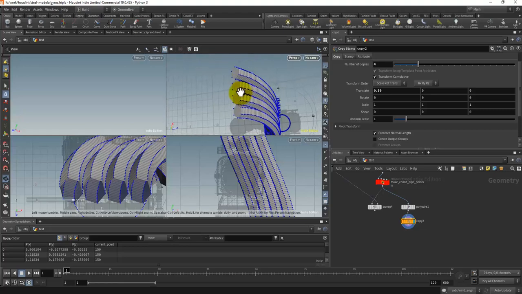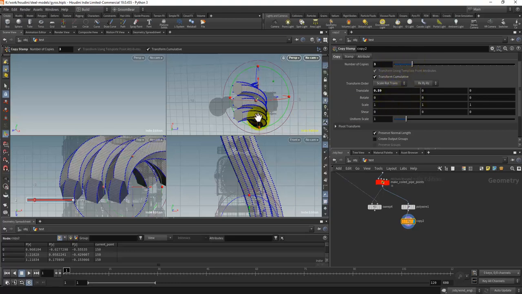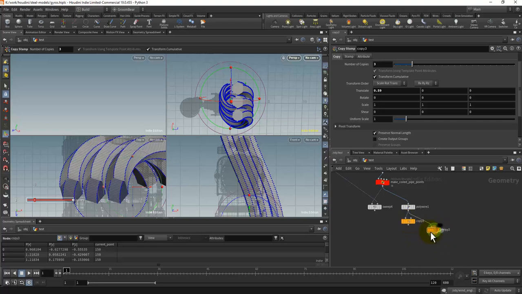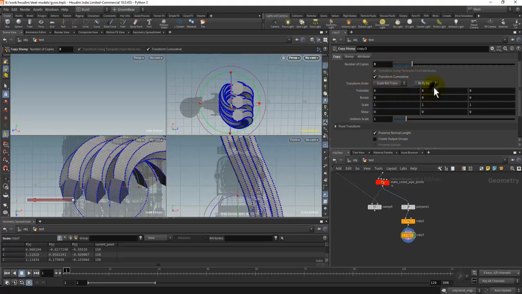So you can start getting that geo. Maybe you just want 3. Do another copy of those 3. It's translated in another dimension.